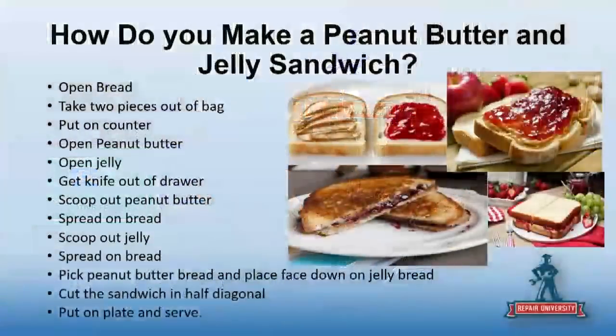So then the other question becomes, and if you look at the picture that's on the screen, there's four different styles of a peanut butter and jelly sandwich. So if you tell me to make a peanut butter and jelly sandwich, you can see the results at the end of it are very different depending on how you actually construct it. The bottom one looks like it's a grilled cheese sandwich with jelly. It actually looks really good. Doesn't it though? I'm thinking about like a panini version of a peanut butter and jelly right now. Well, you can do it on the Foreman grill.